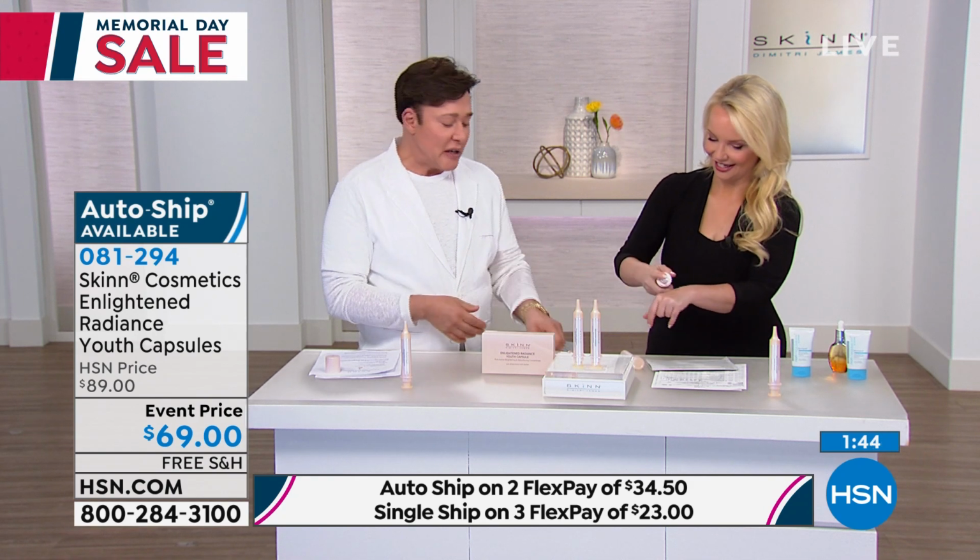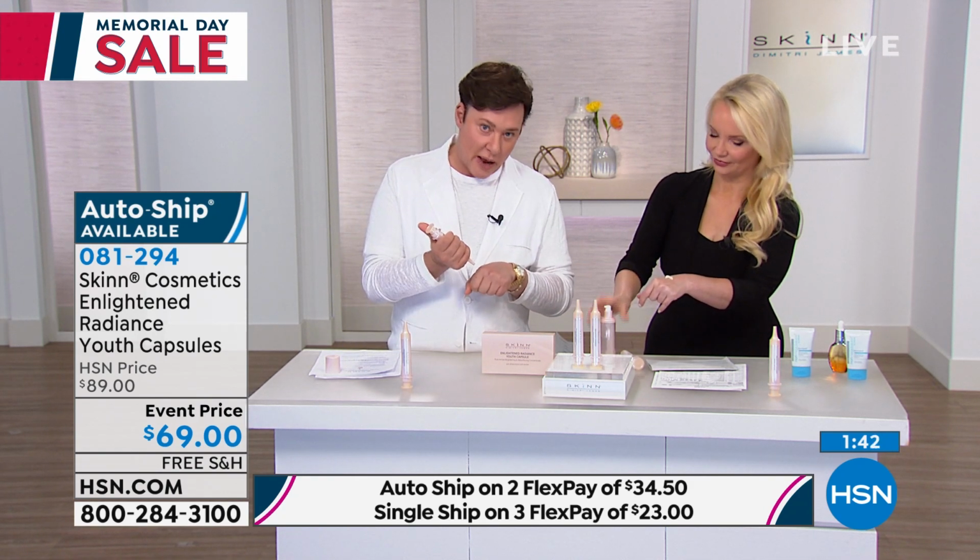So this will last you 30 days if you use one pump in the morning and one pump at night. And if you do use it, you'll start to see your skin looking brighter. You'll start to see the appearance of discolorations look more even on your skin. Your skin won't appear as discolored. Your skin will look younger because it's anti-aging. We have many stem cells in here as well too. Again, our formulation, our skincare is effective. It's attainable prestige. It's transparent and authentic and genuine all the way to the point of manufacturing.